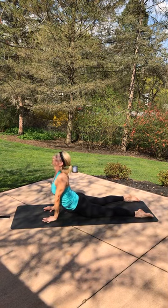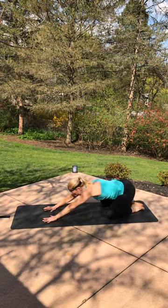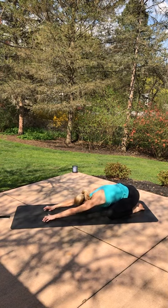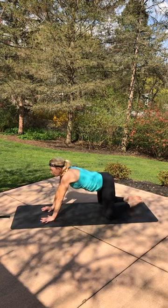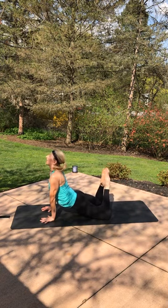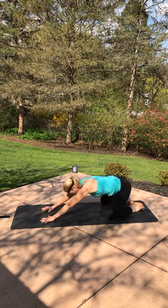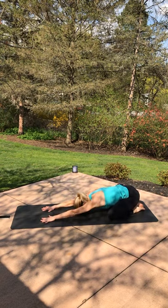Rise up, breathe in. Exhale, take it up and back, breathe out. This time, rise up and hold. Big toes together. Dip your hips, tap the top of your head. Push back, child's pose. Do that again.